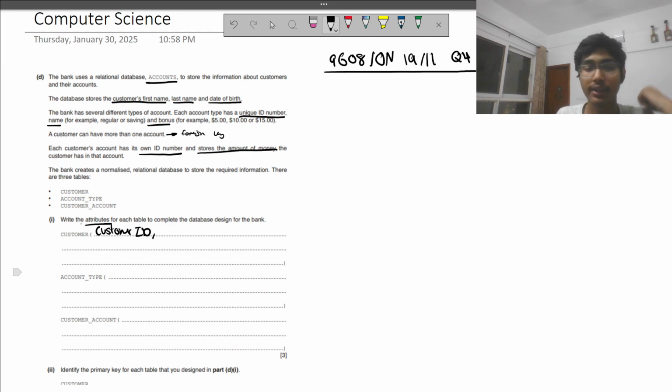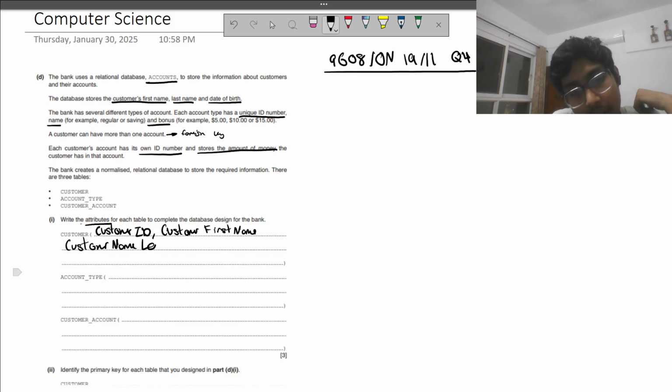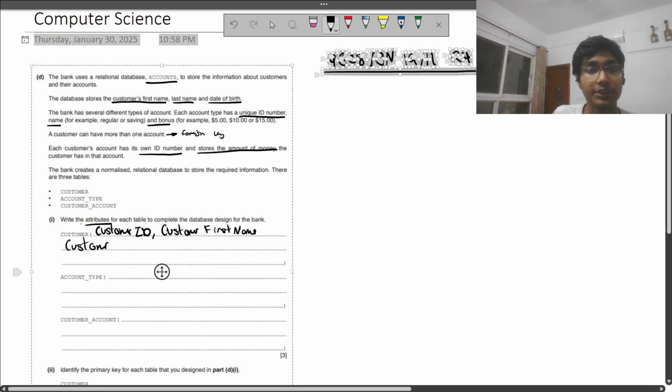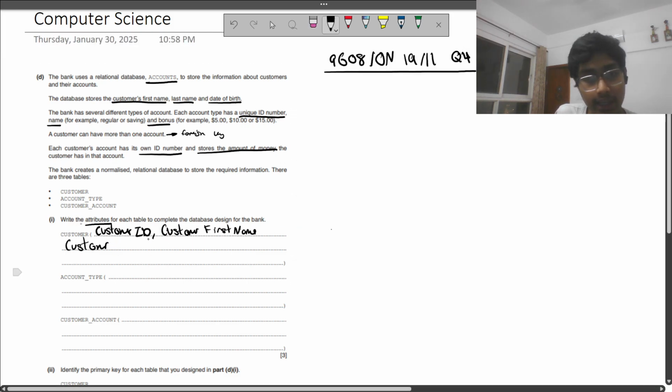And since all the values have to be atomic, we would separate out first and last name. So we have customer first name as one of the fields, and then customer last name, right? That's about it for the customer table. We can just leave that there, and that will be done.